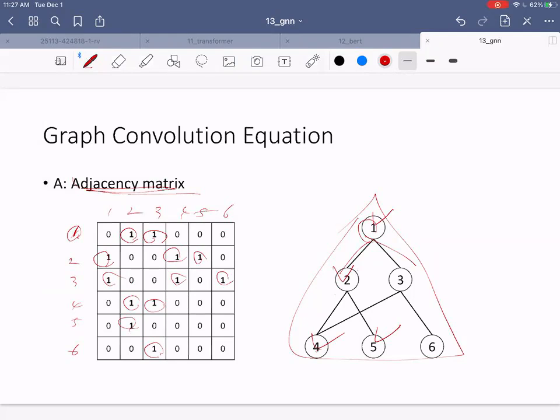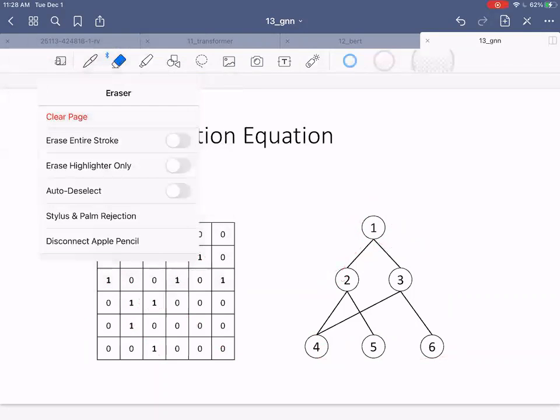And if this was directed, then this would no longer be a symmetric matrix. For now, it's an undirected graph, so it's a symmetric matrix. The upper triangular and the lower triangular have the same values. But if this were a directed graph, then there's no guarantee that this would be a symmetric matrix. For example, if 2 had an outgoing edge to 1, then this entry would survive, but this one would not, because 1 is no longer connected to 2. Only 2 is connected to 1. But we're dealing with only undirected graphs here.